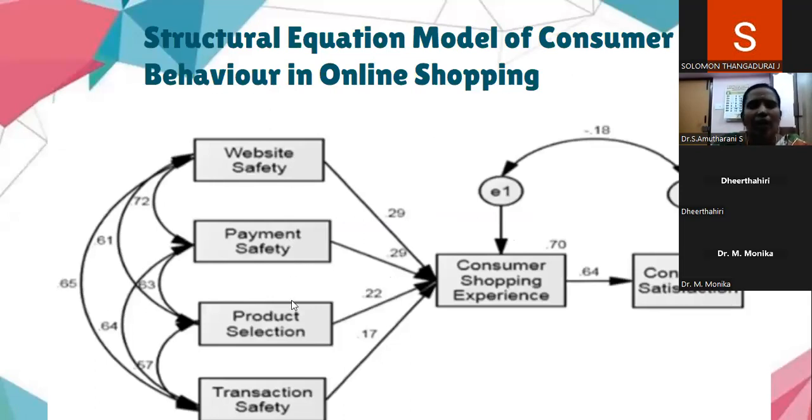So this is one example of a structural equation I took from a website. Here there are 4 independent variables and 2 dependent variables. Here, is consumer shopping experience a dependent variable or an independent variable?